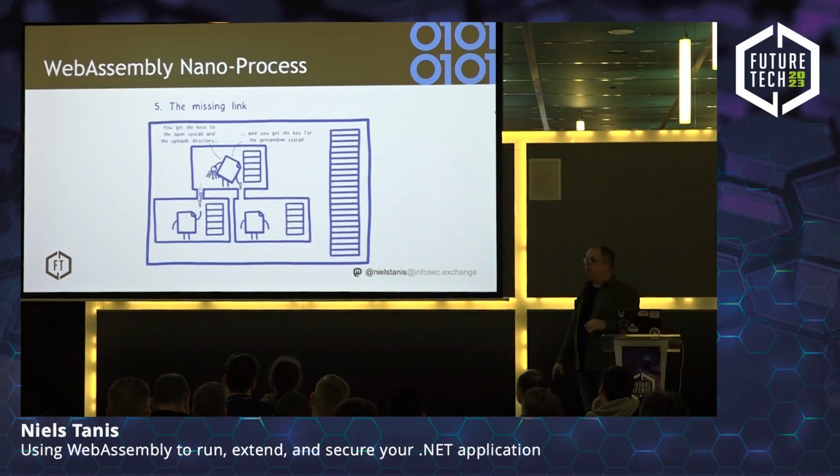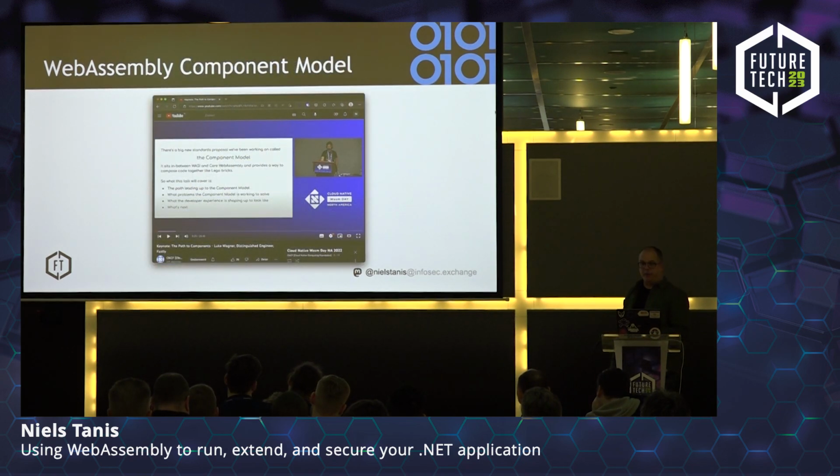So if we have a nano-process, we want to have some module that's in charge that will delegate access to the modules below and say, like, hey, you can only do this. You can only do this amount of compute, as I showed before. You can access these files in this folder, or I want you to write your files into this location. There's a lot more control on top of the module. And I think that's pretty powerful. And that's all being captured in something called the component model.